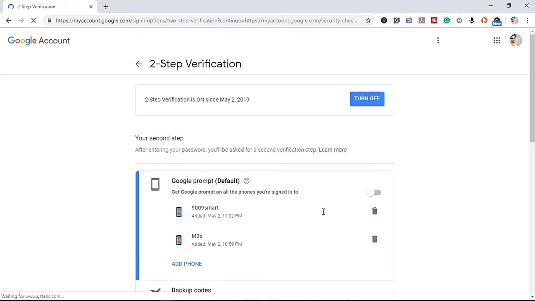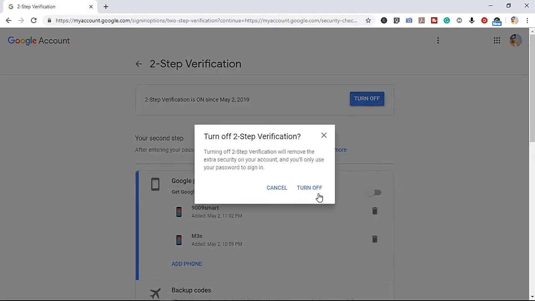Then press yes. Okay. Our account is now protected by two-step verification. Keep it turned on.